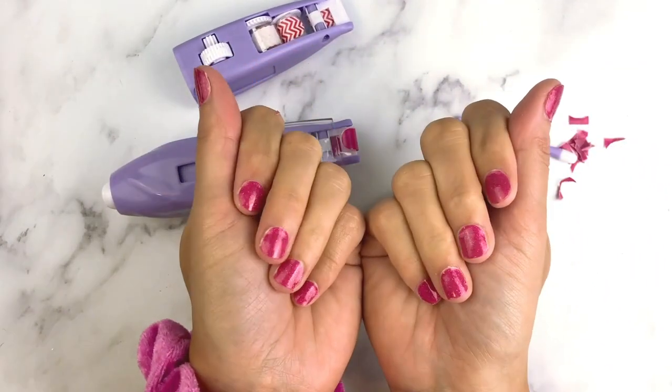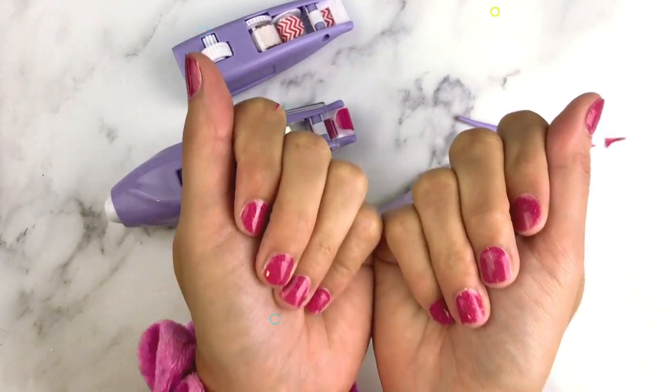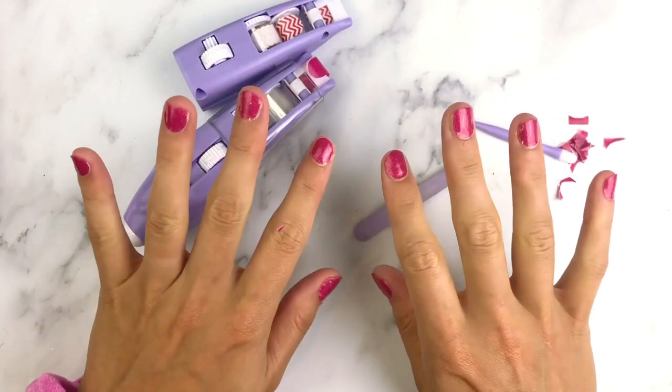And there we go, an easy, no mess, no dry time manicure. How cute and quick is this? Keep an eye out for all the other designs that come with the nail wand.